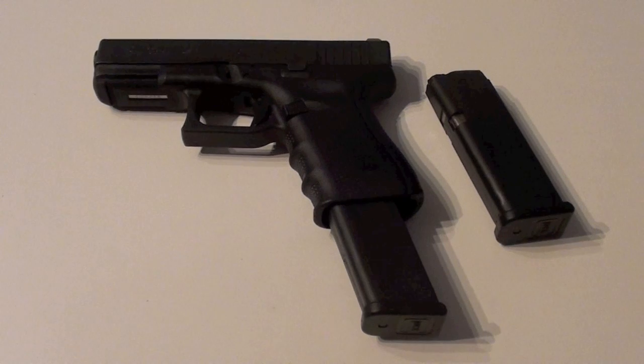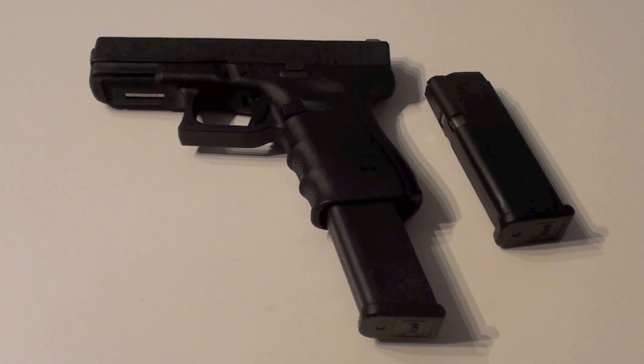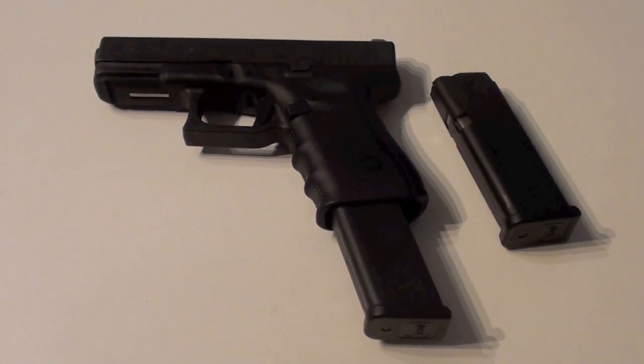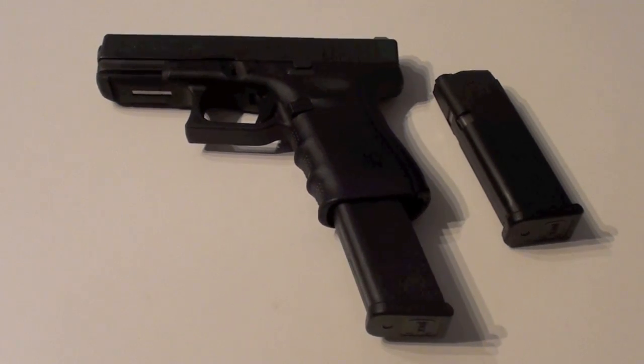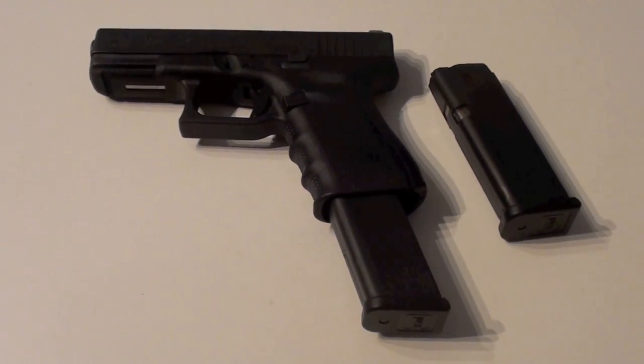So that was my Glock 23 generation 4 with a 22 round magazine, caliber .40 Smith & Wesson, against my old smartphone. I hope you enjoyed the video.